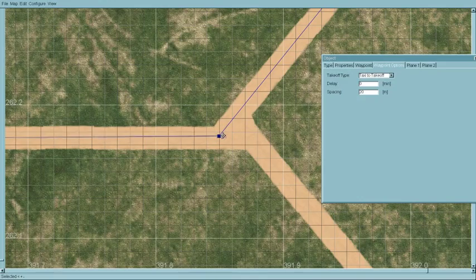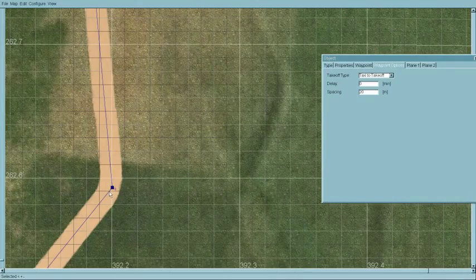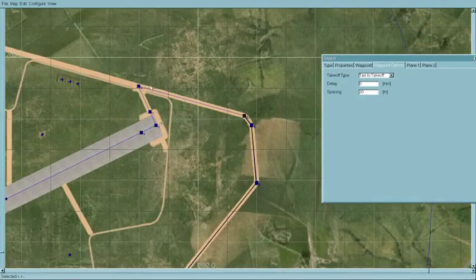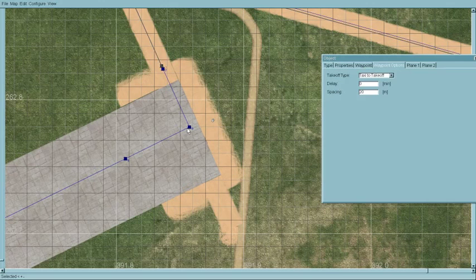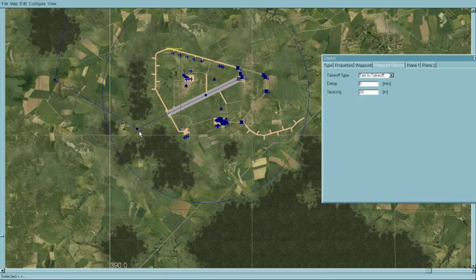So we'll have them taxi here, and then here, here, here, here, here. We want to get them onto the runway. Then we want another taxi point to get them centered. And then the next point that you do is going to be their fly point. So we'll have them take off.